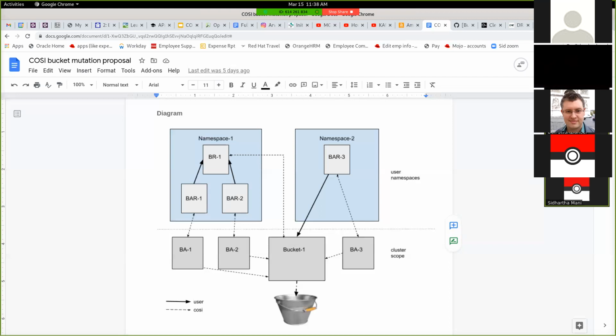Yes. The problem is that somebody else can get a BA pointing to it, and now that other guy can prevent me from deleting my bucket. And if I'm being charged for it, or if it's affecting my quota or any of those things, now I'm stuck, right? Well, the minute you chose to share it, you chose to pay for this other guy.